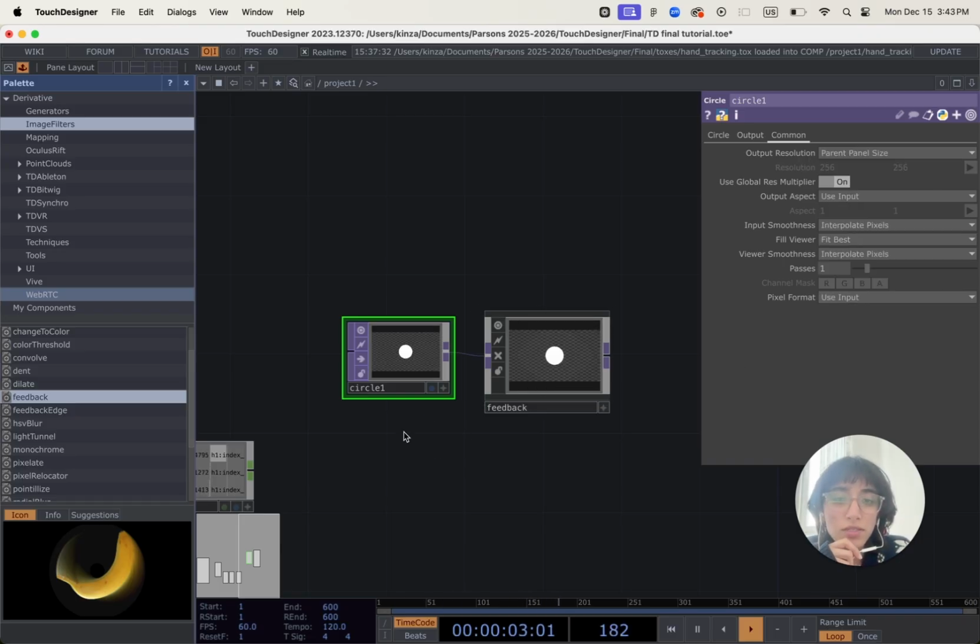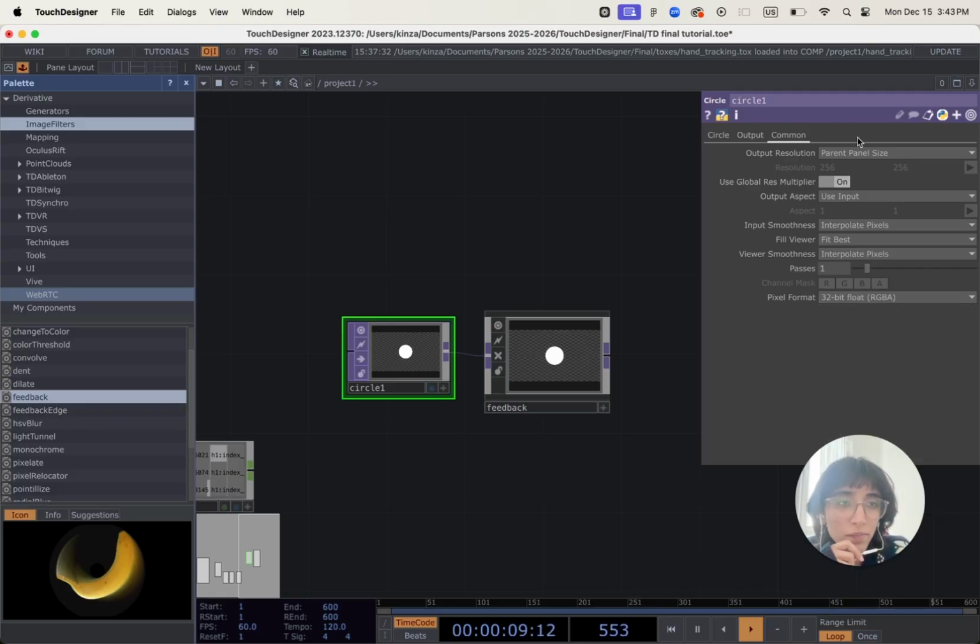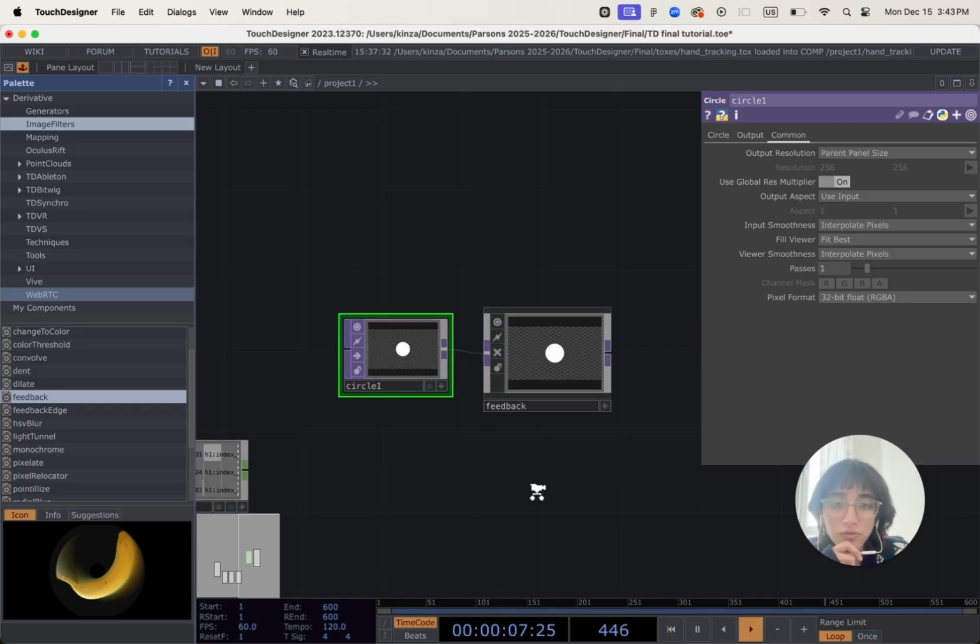And also one more thing to remember is that whenever we put in a new top and it's the first frame, you should convert it to parent panel size and the pixel format, whatever you prefer, but parent panel size is super important, because then it molds it according to your whole project, which we'll be seeing on the performance viewer.